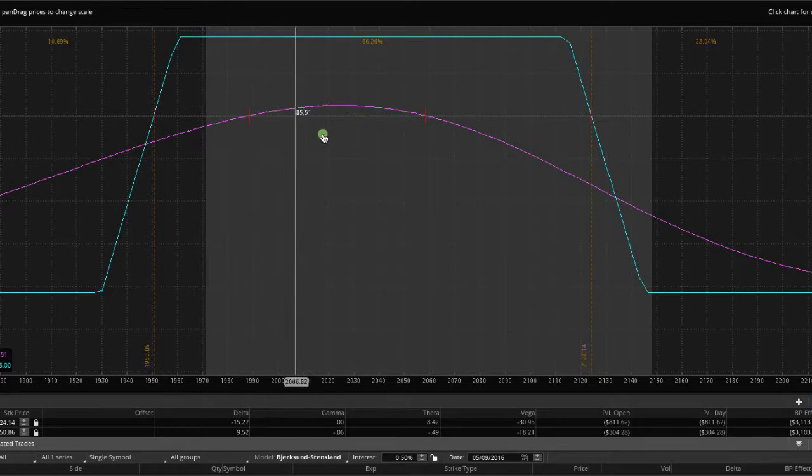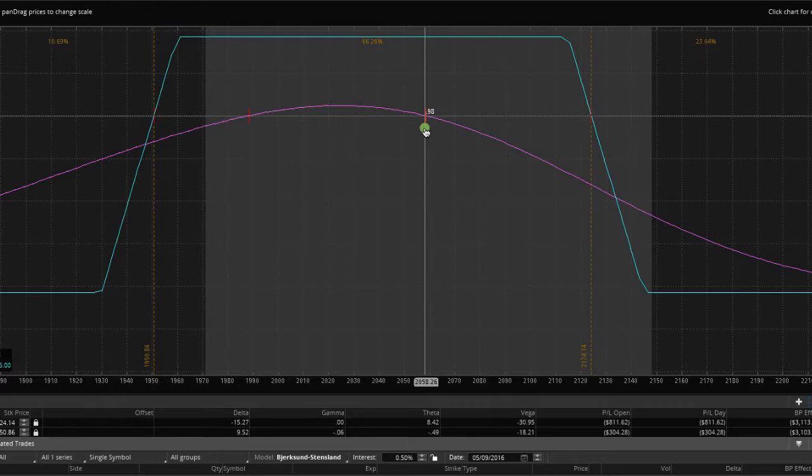And because the puts are more expensive, when we look at the 20% probability of in the money puts, they're much further away from where price is currently trading than are the calls. So the calls are closer because they're cheaper. And again, that's to account for the downside velocity. So you have a lot more protection going to the downside. So a couple things. One, I place the trades and I take into account this put skew, meaning I place it based on 20% probability of in the money, because that's how the probabilities actually do play out over time.